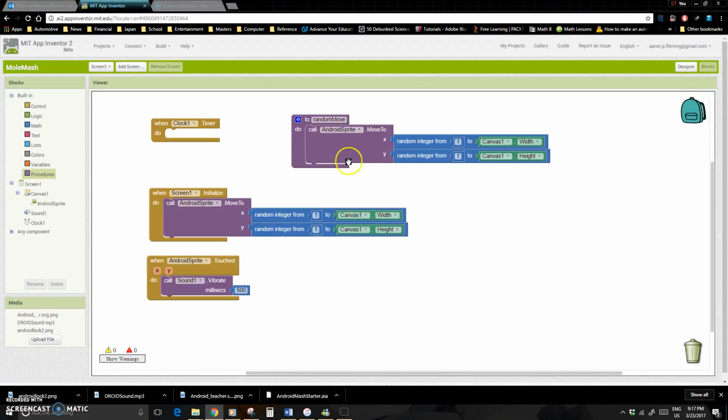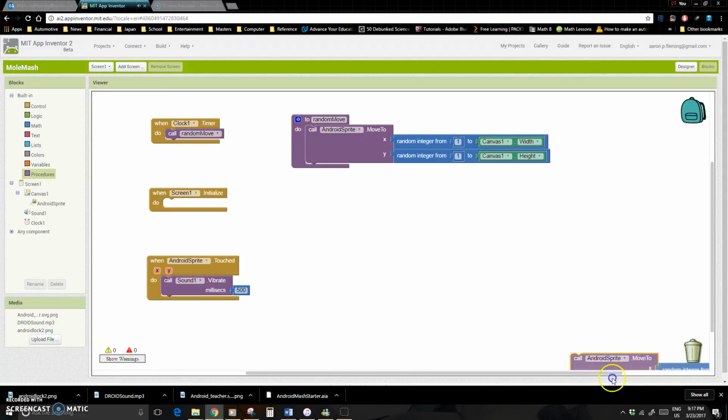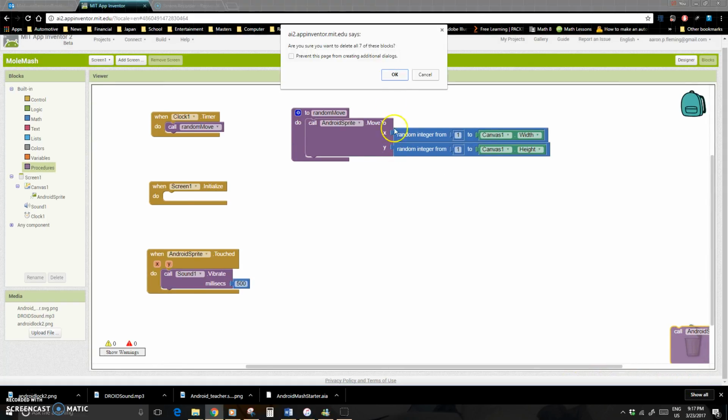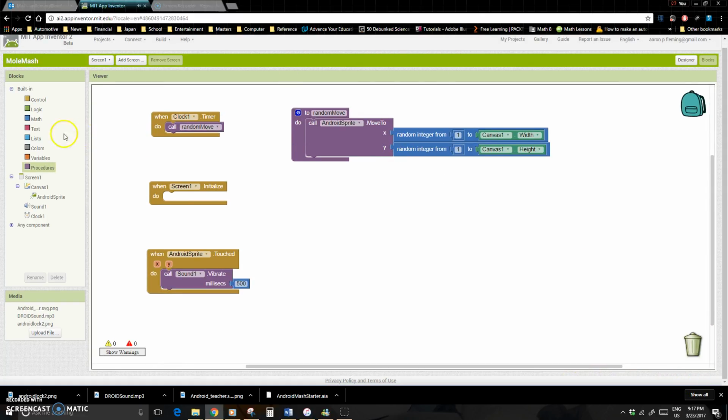So this little procedure will do this. Now in here, instead of having this big block, I'm just going to take the procedure, and you can see there's my random move, and I can chuck it in there. Same thing with this one, because that was just duplicated code. I'm just going to go back in, call random move, and plug it in there.